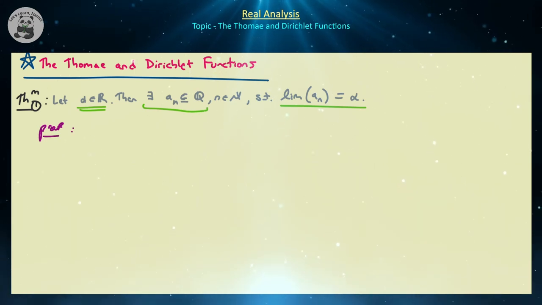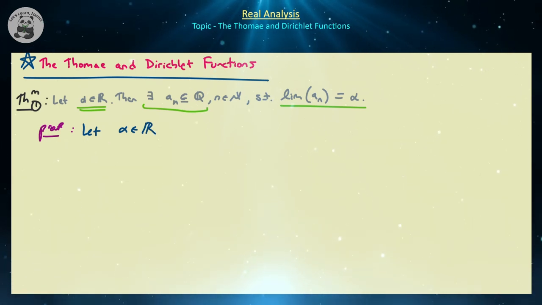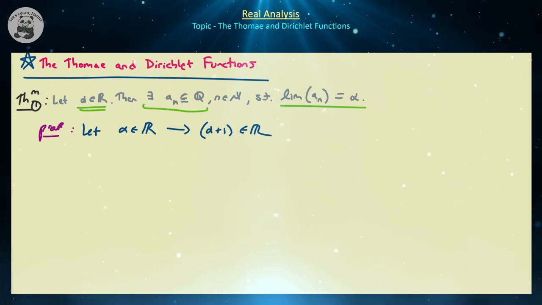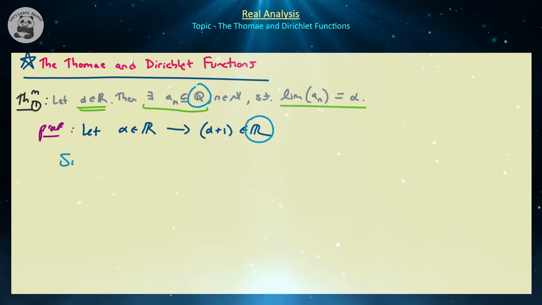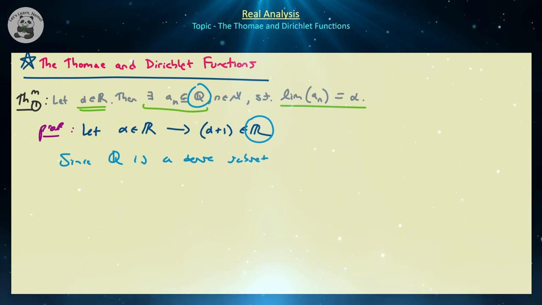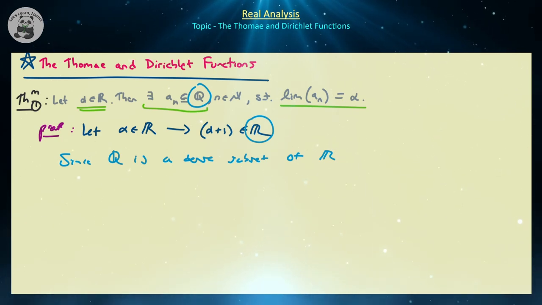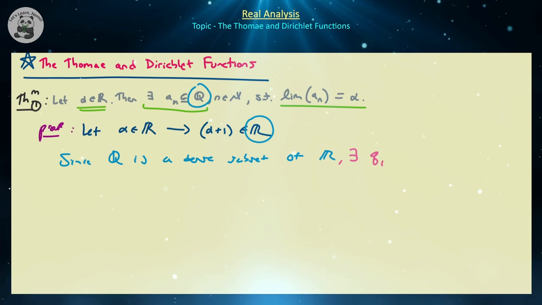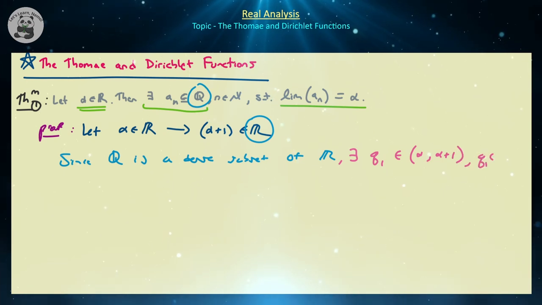So how can we prove that such a sequence always exists? First, let's assume that alpha is an arbitrary real number. The real numbers are closed under addition, so alpha plus one will also be a real number. We know that Q is a dense subset of the real numbers, meaning between any two distinct real numbers there always exists a rational number. So since Q is dense in R, there exists some rational number q1 between alpha and alpha plus one.